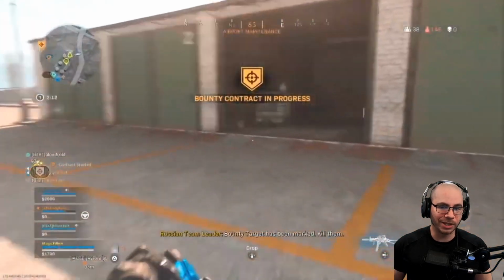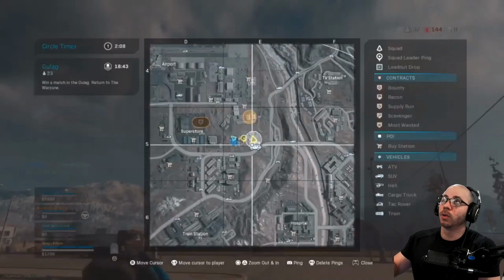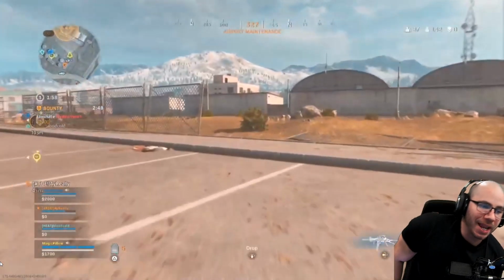All right, I do like the fact that you're looting fast, you're looting efficiently, you're not sitting here staring at the loot, holding it up to the gods, asking for forgiveness and things like that. You're just picking up the loot and you're rolling out. All right, we do have a bounty marked at hangars.